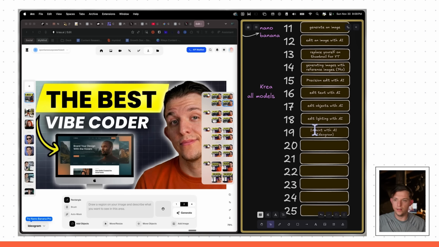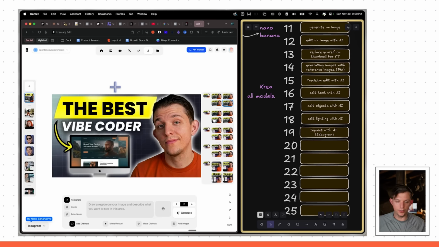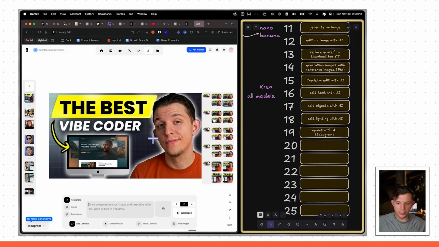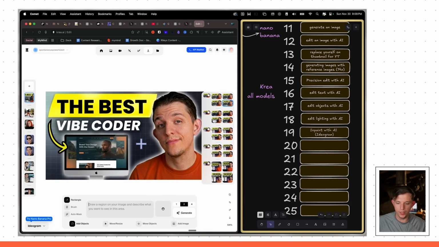The 19th thing that you can do with AI is you can in-paint with AI, and we're going to be using Ideogram. And so I've switched the model to Ideogram, and we actually have more options here. There's a lot of different things that you can do here. What I want to do is select the exact portion of the object.